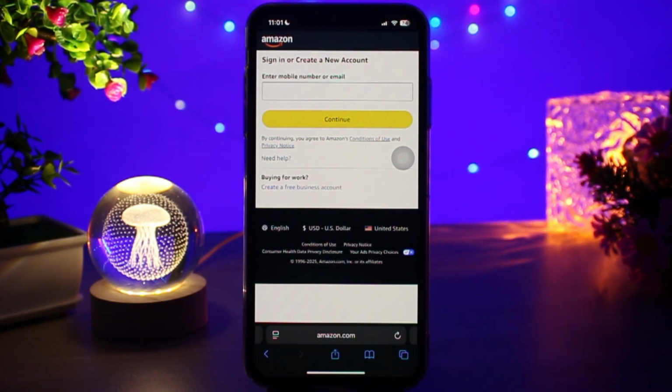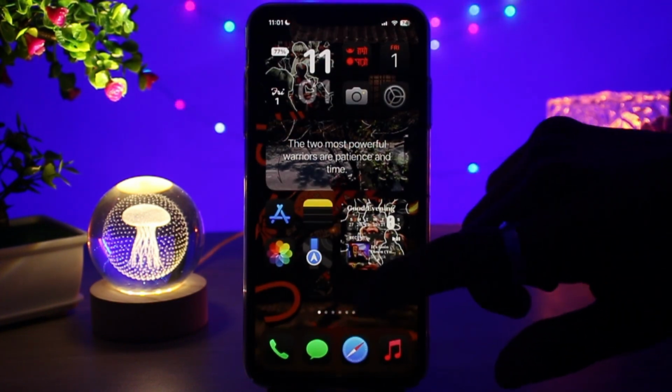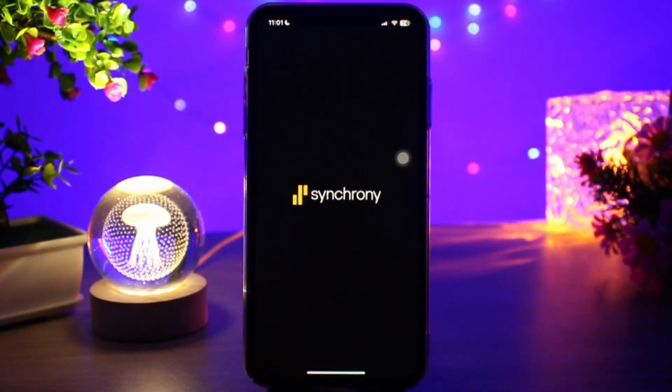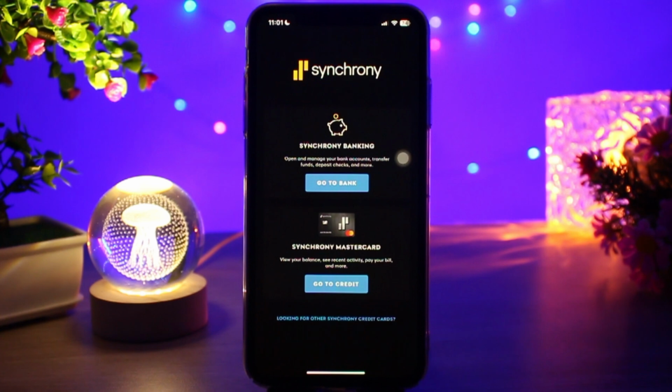The next is direct login via the Synchrony site or app. To do it, simply head over and open up your Synchrony Bank app and log into your account. Then once you're inside there, visit the Synchrony login portal for cards and select Amazon Store card. Then click on Register Now if you haven't created credentials yet, create a username and a password, and once done, enter them on the login page and then simply tap on or click on login.